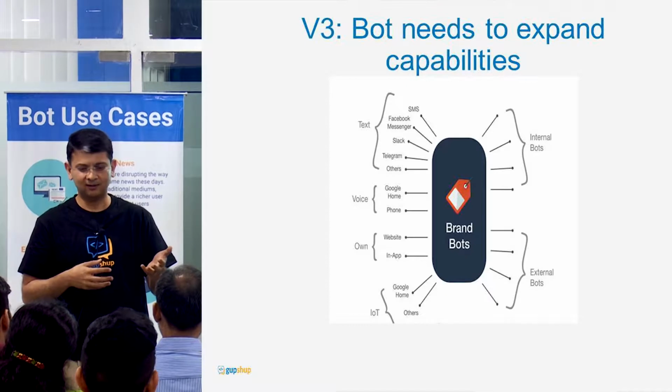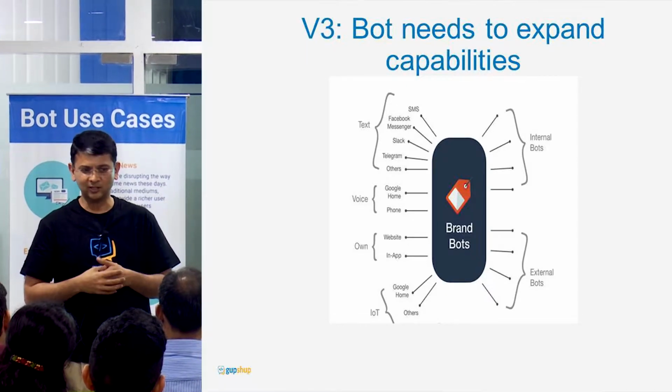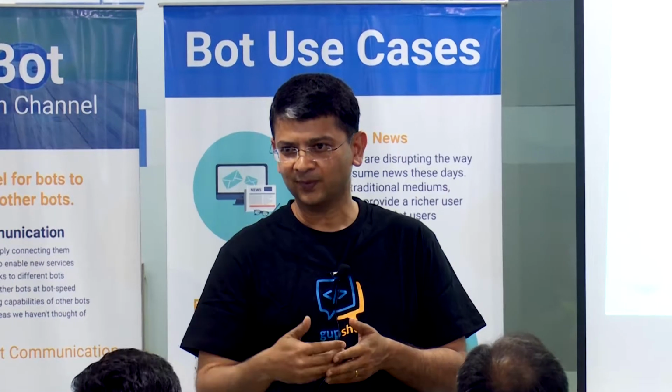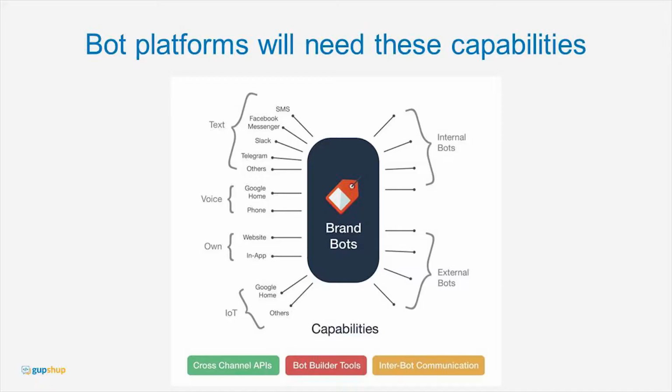So let's say your bank bot is offering deals or offers, movie tickets. And you say, okay, I want to buy that ticket. Well, it doesn't sell you those tickets. So it can say, okay, go to the PVR bot and do it. Or simpler still, it could just talk to the PVR bot for you and get it for you, right? So I think in that sense, the point is it can extend its capabilities by connecting to other internal or external bots, right? And therefore, bot platforms need all of these capabilities.